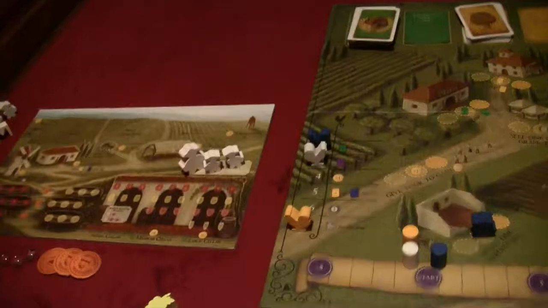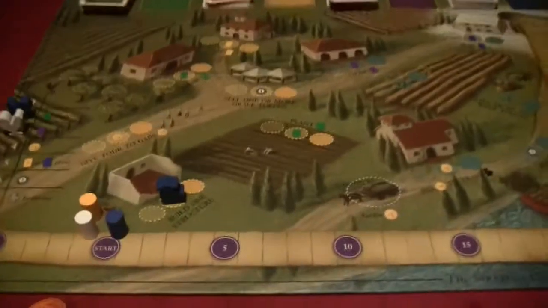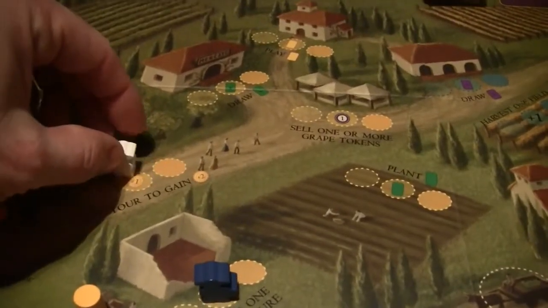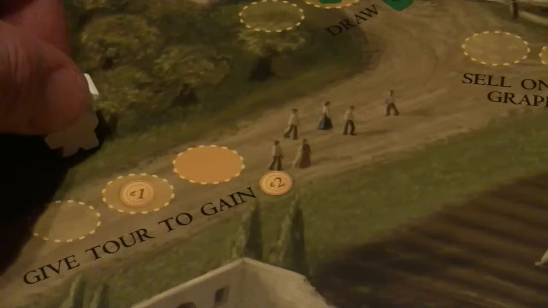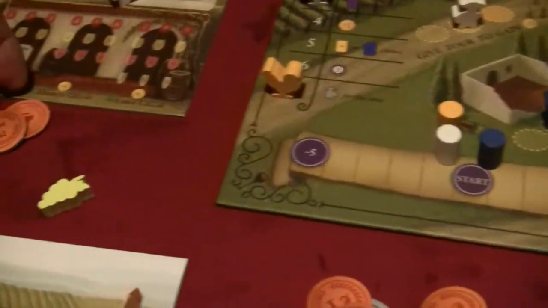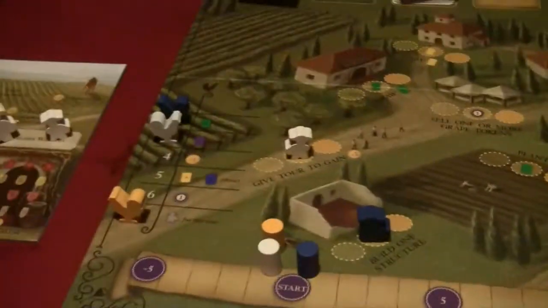All right, next in turn order is white. White is going to select one of their workers and choose a summer action. Well, it's always good to have some money, so he is going to give a tour to gain 2 lira, but taking the bonus action gains him 3. So 3 more lira go to the white player. He now has a total of 6 because everybody starts with 3.